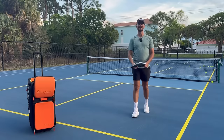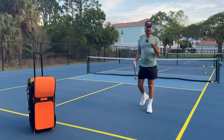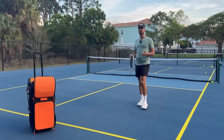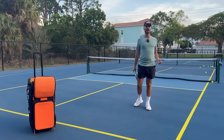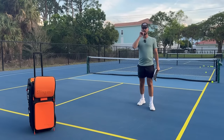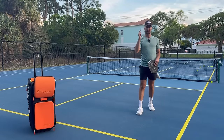Let's go. Just kidding. However, if you can do all these things, you will not only be able to know how to hit an awesome forehand slice, you're not only going to be able to throw your opponents off, you're not only going to be able to use it on offense to get you and your partner up to the kitchen and hit a higher ball, you're not only going to be able to throw your opponent off, make them feel uncomfortable, beat all beginner players, because beginner players don't know how to hit any type of spin unless they watch my video.